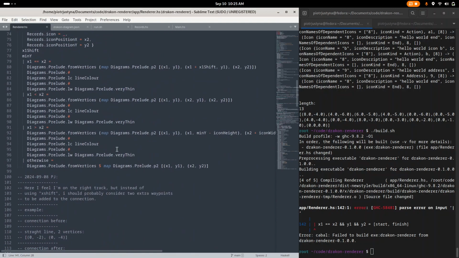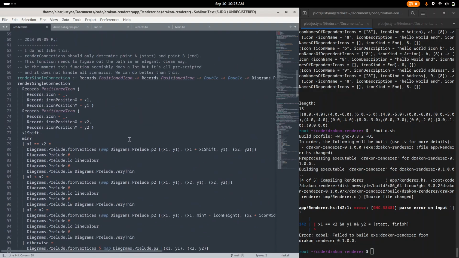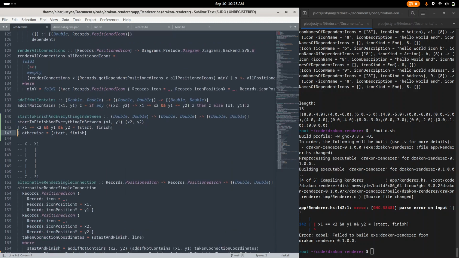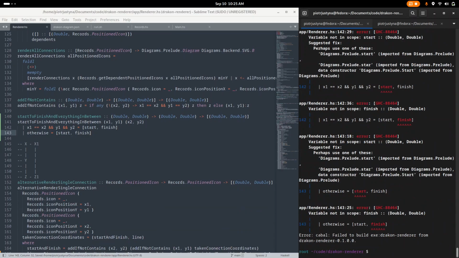Does it have to be indented? Yeah. Oh yeah.